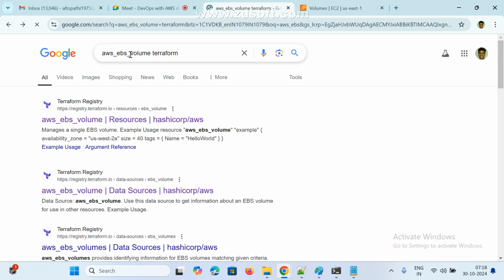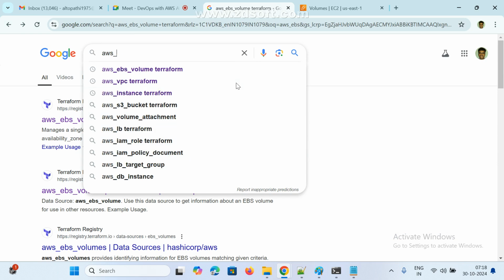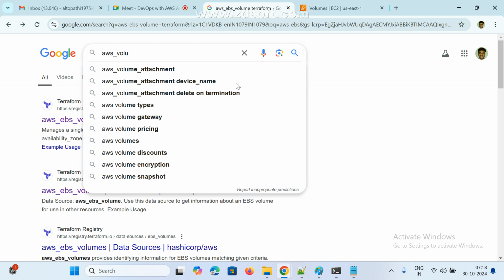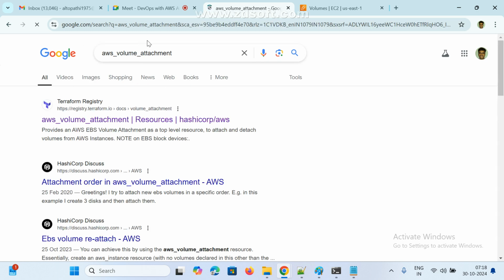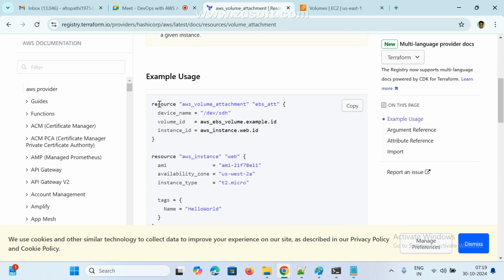So aws_ebs_volume, and to attach we need a resource, aws_volume_attachment. If we click on attach, this is the attach resource. See here: device name, we can give any name, volume id, instance id, that's it.